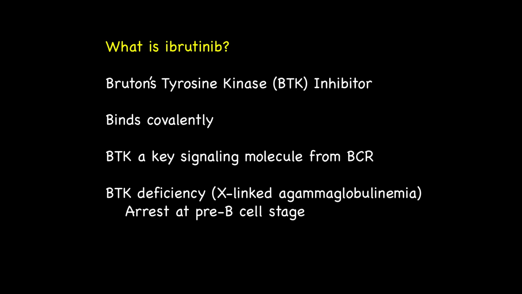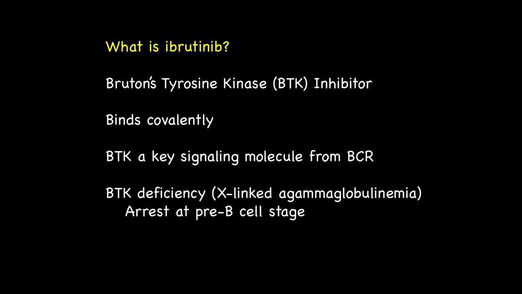So what's ibrutinib? For those of you who do not know, ibrutinib was the choice that Human Genome Sciences decided not to go with. They decided to go with belimumab, and you can decide whether you think that was wise or not. Ibrutinib is a Bruton's tyrosine kinase inhibitor. It binds covalently, so once it's exposed, it binds in the binding site, and that enzyme is inhibited.